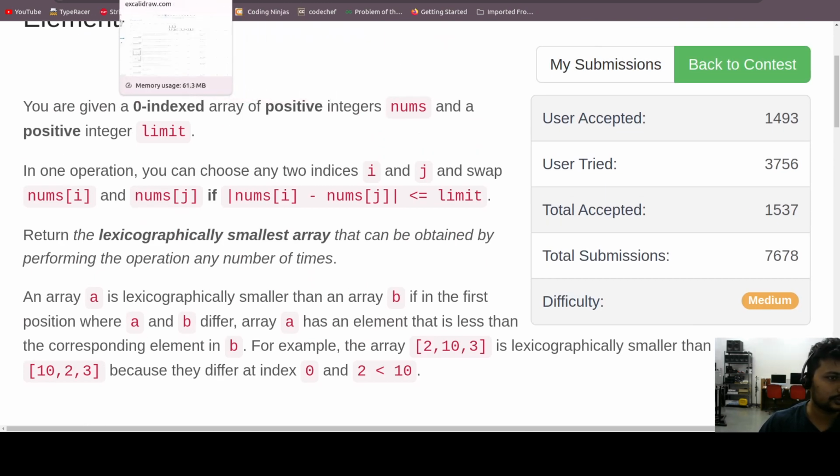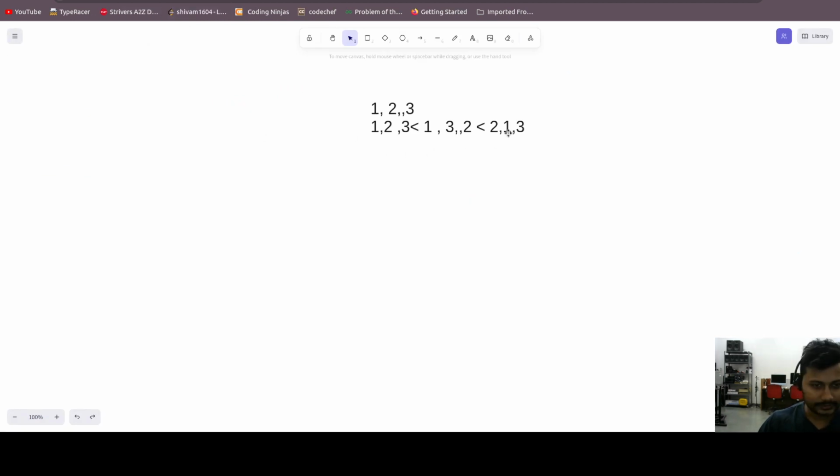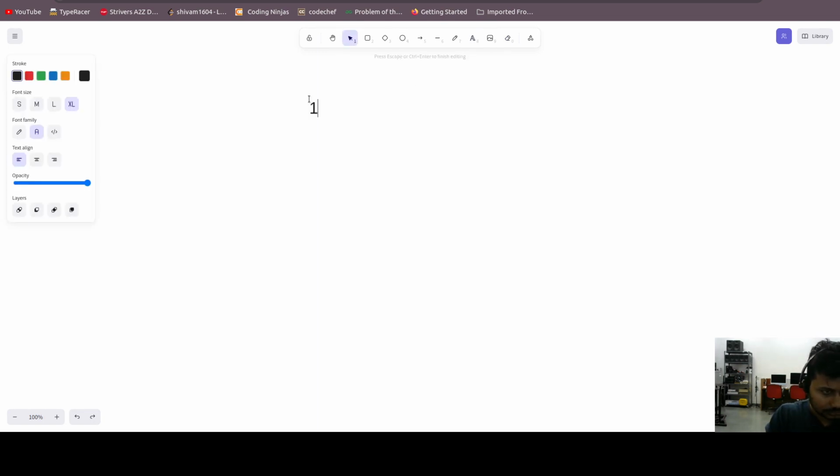In the solution, suppose we have one array with elements 11, 1, 6, 3, 18, 5 and 8.